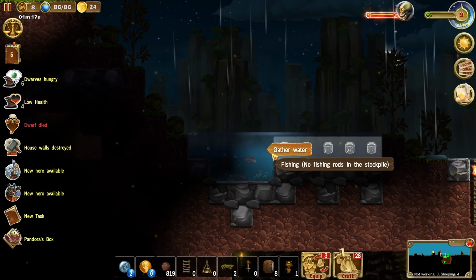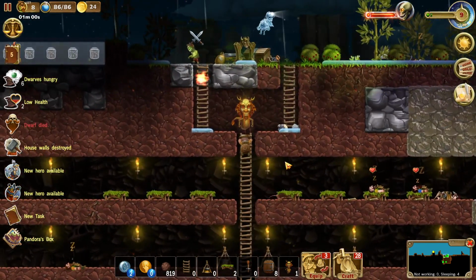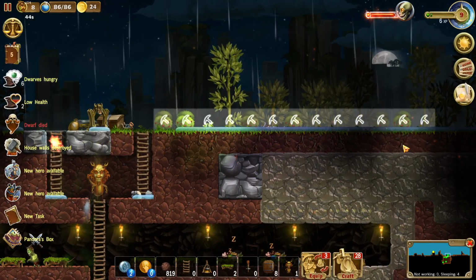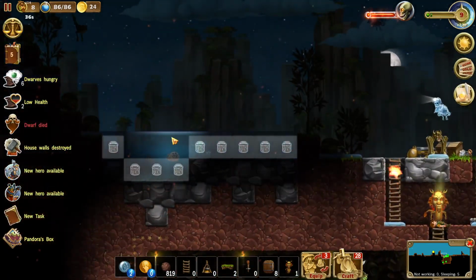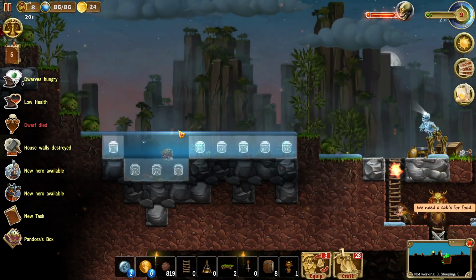Now I can collect water. I want to get rid of that. Where'd that zombie go? Oh, there he is. We just need one person to go kill him. It doesn't look like it's gonna happen.